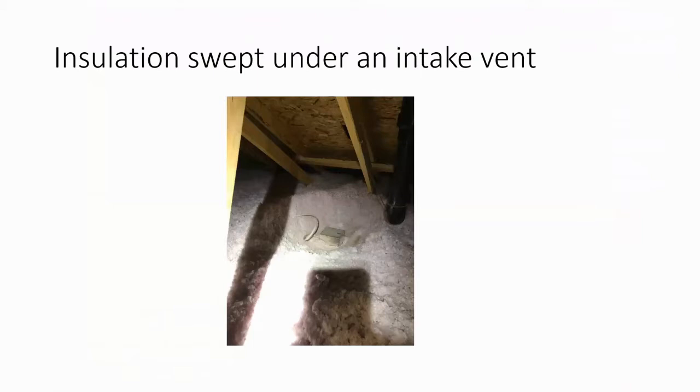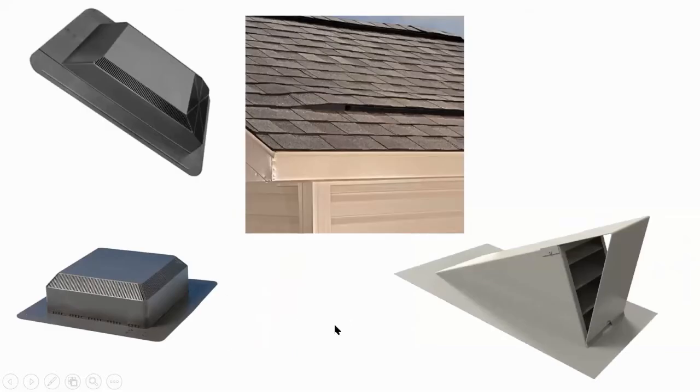You can see in this one, it's hard to see where the intake vent is. They're supposed to have a little baffle on them, right? Yeah. So some of them have a baffling system built into the vent. Others have a little kicker that's supposed to prevent the air from going straight up the insulation. But you'll often see this wind sweeping the vents right there, and it blew all the insulation off of that all day. Infrared camera was great. Yeah, for sure.